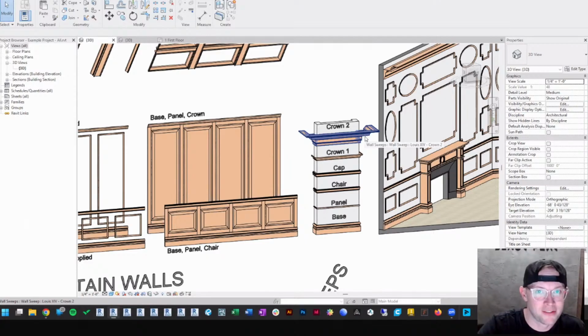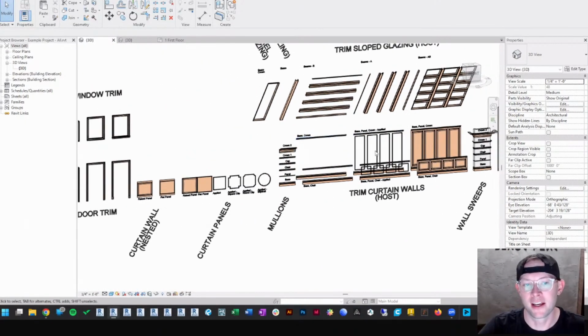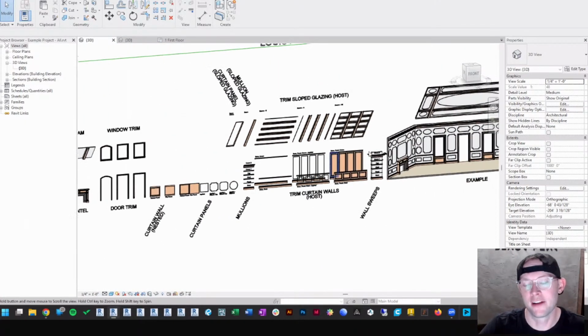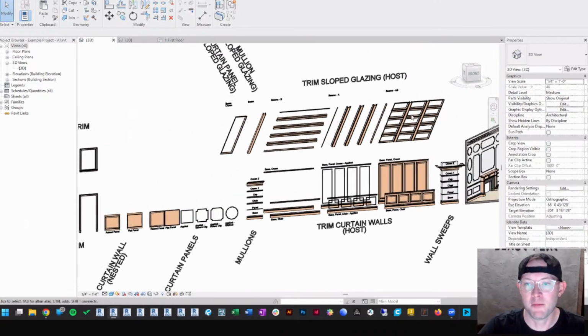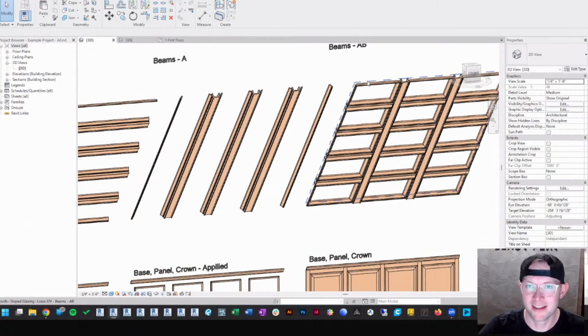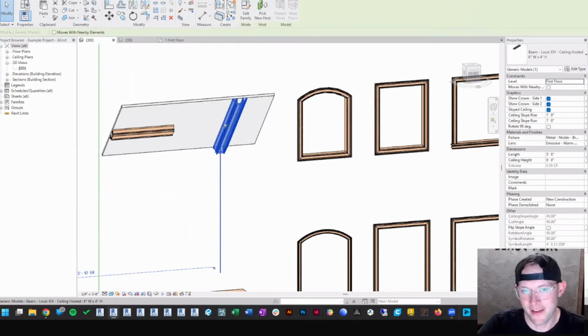We've also created the profiles for you that are parametric, so you can stretch the height of the crown without having to constantly do all this stuff. So there still are all of those options. We're just focusing right now on the curtain wall aspect. But even the beams, which I do with the sloped glazing, we also created a beam family, because sometimes the sloped glazing isn't going to do what you want it to do. So maybe you just need a family to host this thing.